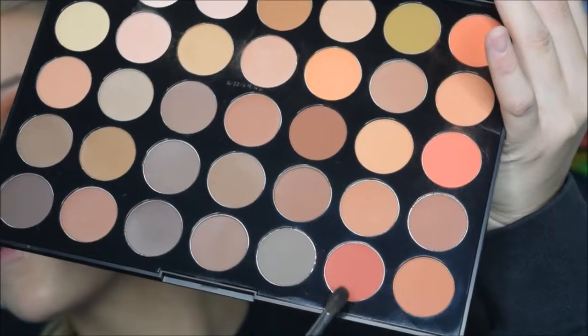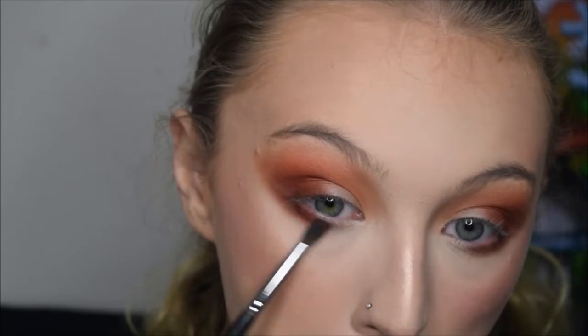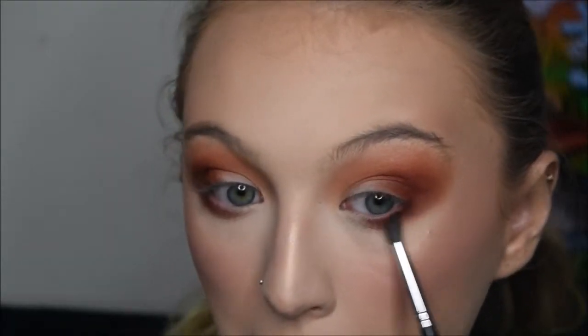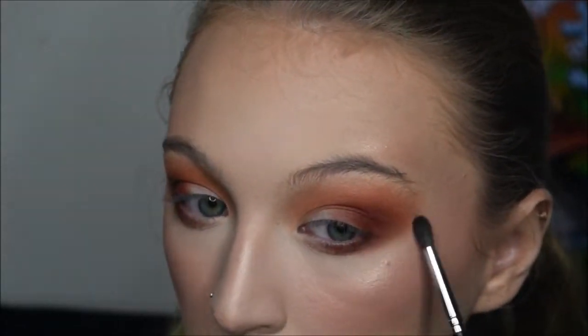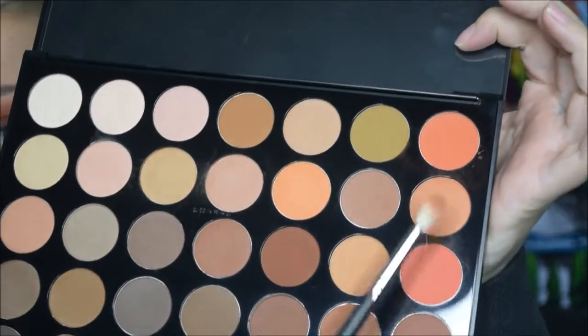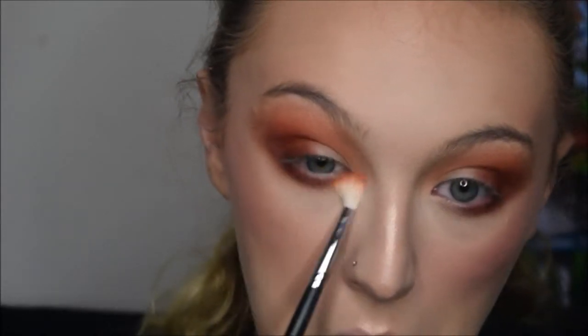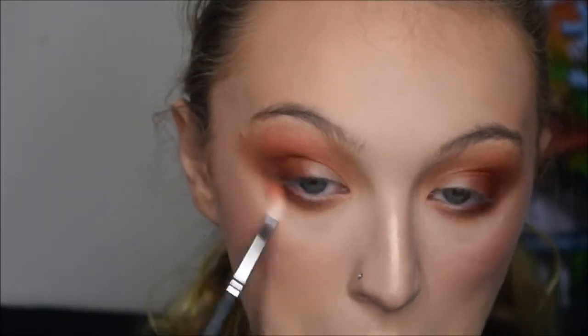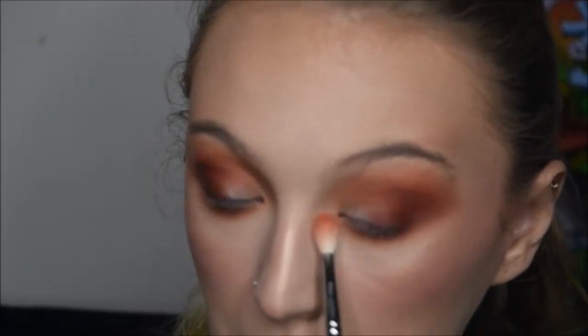And now I'm going to go back in with that brick red shade on that little tapered brush from Morphe, and I'm going to start blending at that lower lash line. Now I'll go back in with that orangey shade and then the more cool toned orangey shade, if that makes any sense. I'm going to take those on a little fluffy blending brush, and I am just running these around the lower lash line just to blend everything out, make sure we have no harsh lines. I'm also taking this into the inner corners a little bit so that it will not be blank in there, because I do want some pigmentation of color in there.